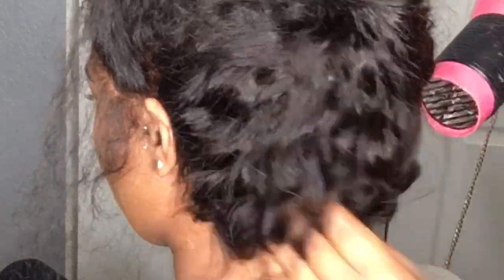So most of the time I don't have to do this, but I thought I would just show you how, just in case you want to glue the back down. It's very, very simple. And once I am done blow drying this, I'm going to get into the actual styling of this video.